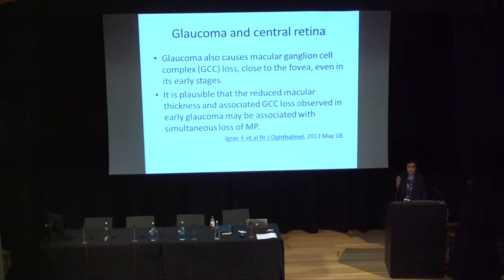So back to glaucoma and central retina: if the macular pigments are affected, then we have to go back and look at the literature as to why they should be affected in glaucoma. If you look at that, the papers are just coming out this year or early last year, showing effects of glaucoma on the macula. The macular ganglion cells close to the fovea are affected very early on in glaucoma, something we have never tried to explore. It may be that this is what we are seeing as a biomarker, with macular pigments being decreased.